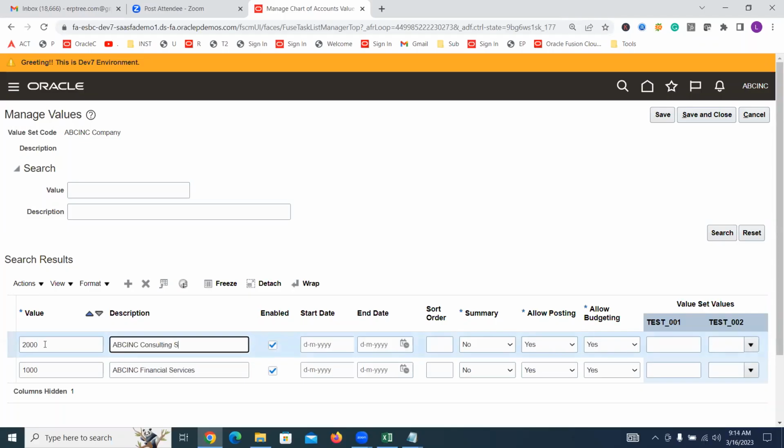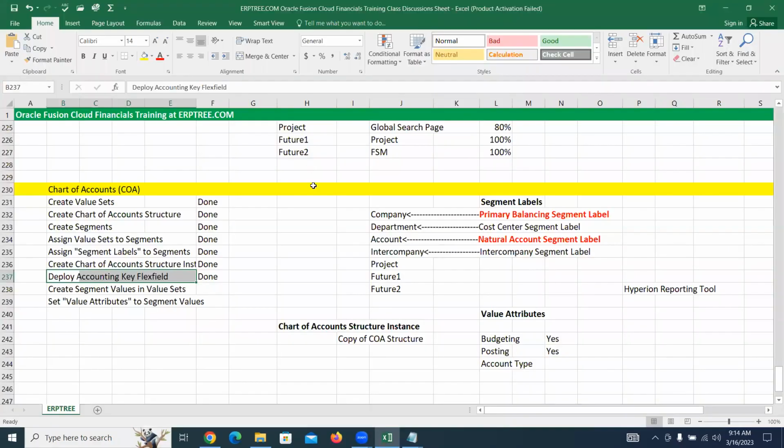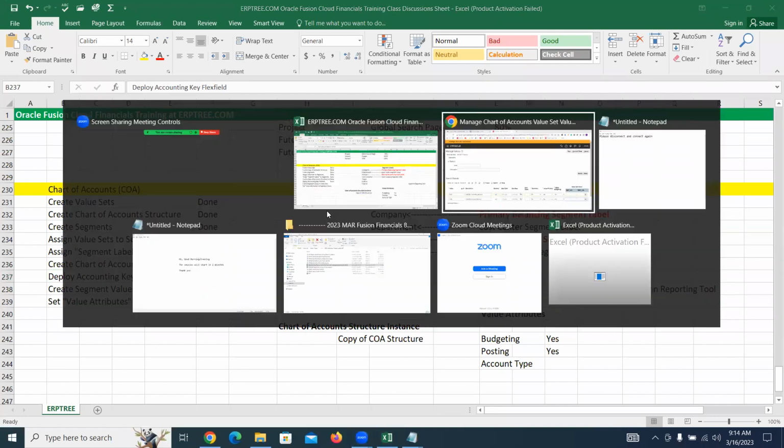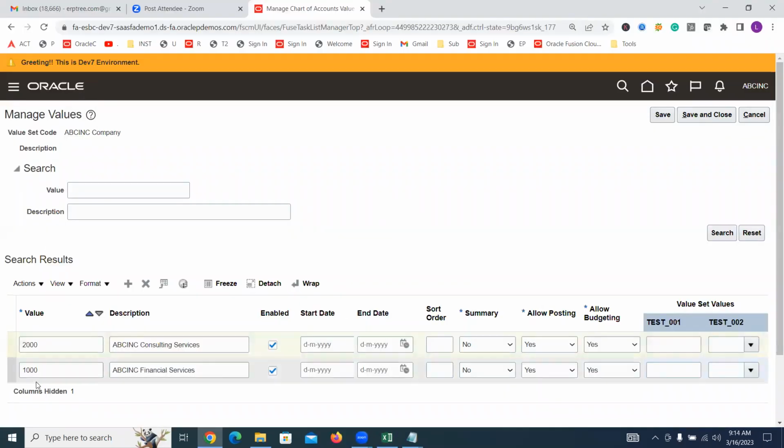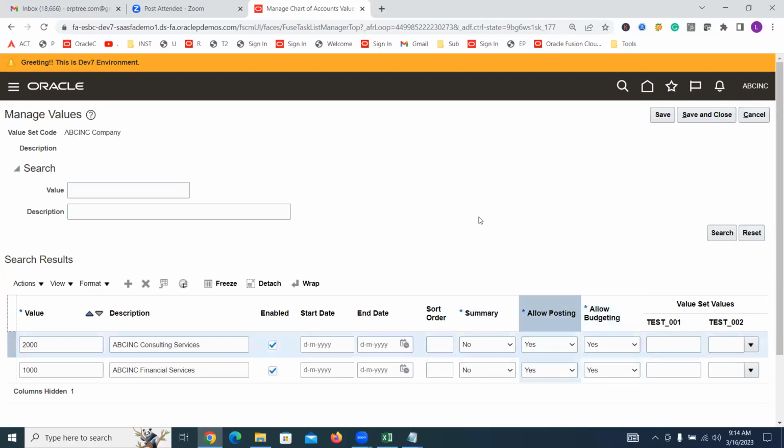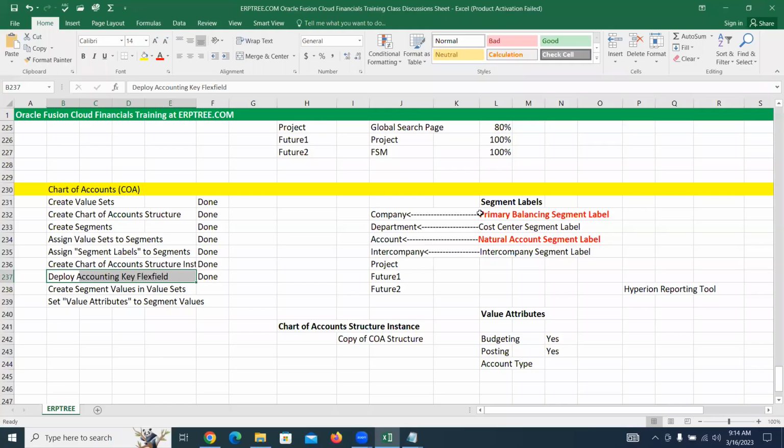Lakshman, can you please come again? Okay. When we are creating values, are we getting these attributes? Yes or no? Yes, we are getting them, right?